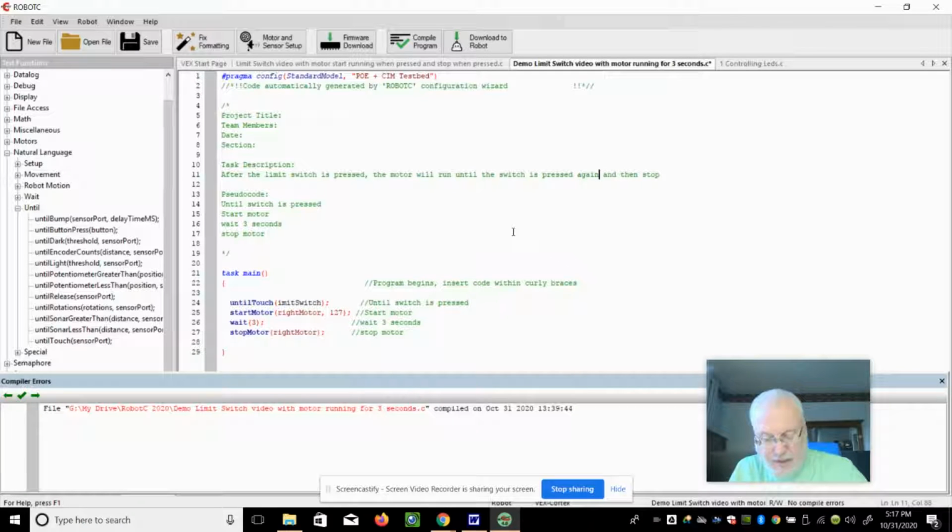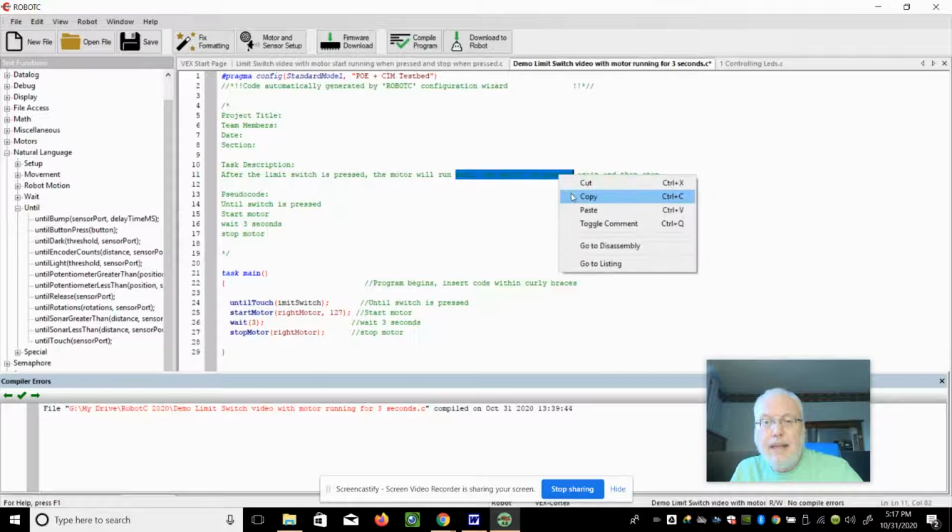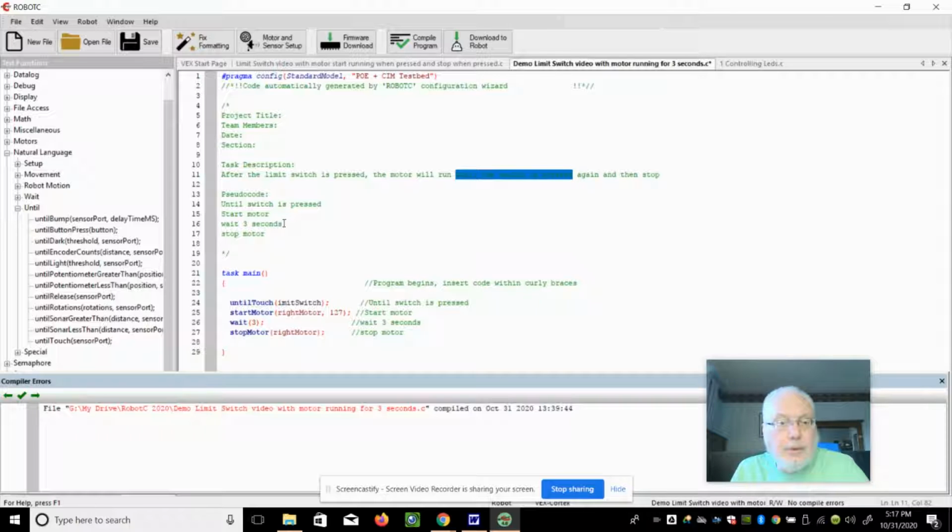Now, in our pseudocode, because we got to add this into our pseudocode, we're going to copy the until switch is pressed and put that over where it says wait. Okay, I'm going to copy that, and I'm going to put it right over where it says the wait command, Control V.